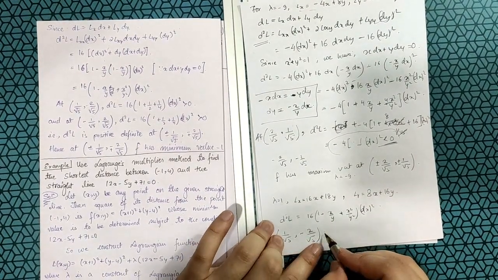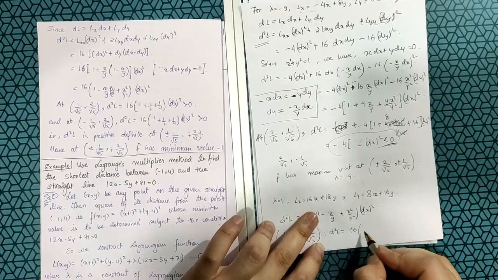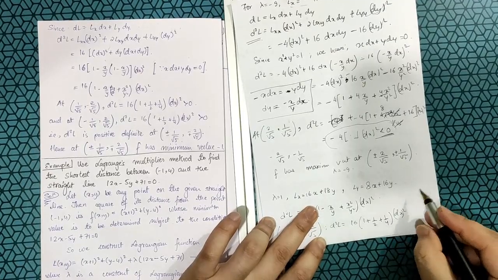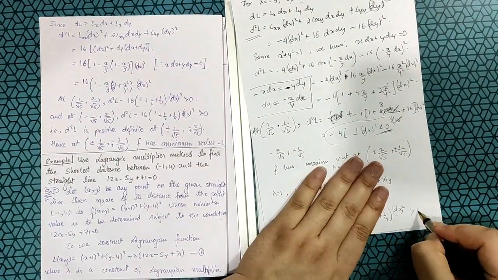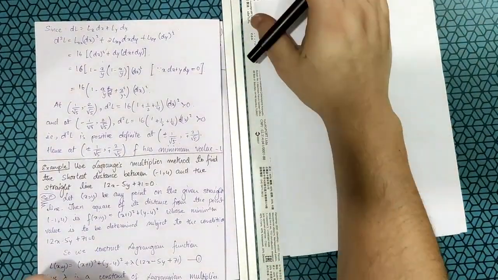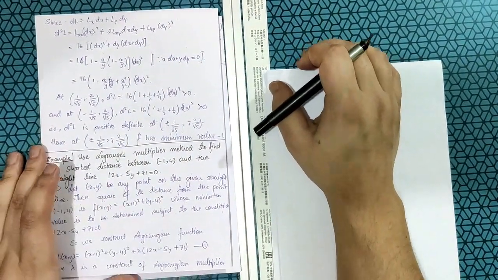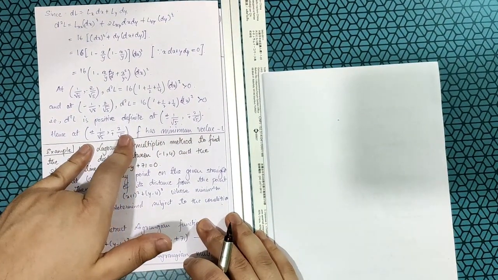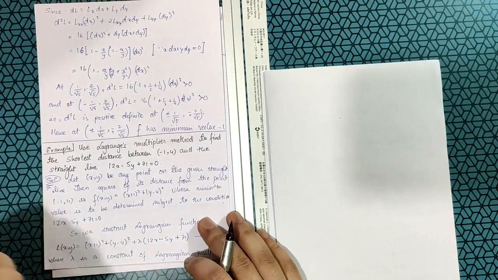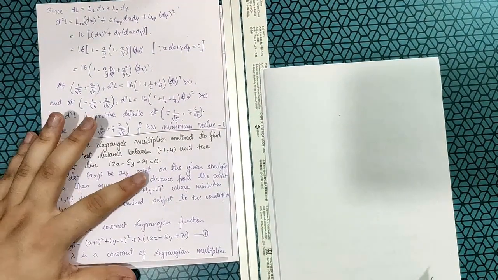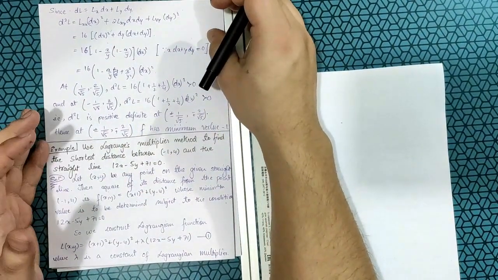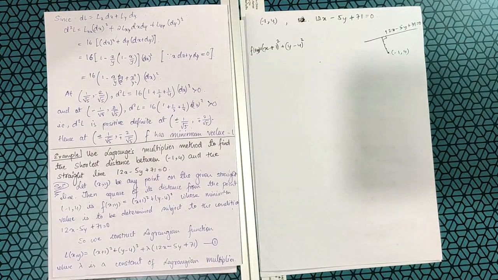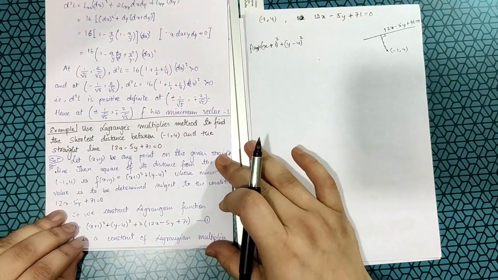So at this point what we get is d2L is equal to 16 into 1 plus half plus 1 by 4, dx square. So this is a positive quantity and hence this is greater than 0, and similarly we can check that for the other point it is greater than 0. Hence we can say that f has minimum value at these two stationary points, which is when the lambda value is 1. So I hope you have an idea how we find the extreme points using Lagrange's multiplier. Now let us understand with another example.